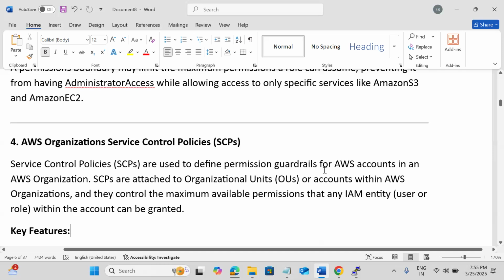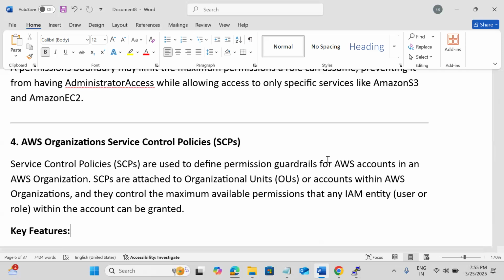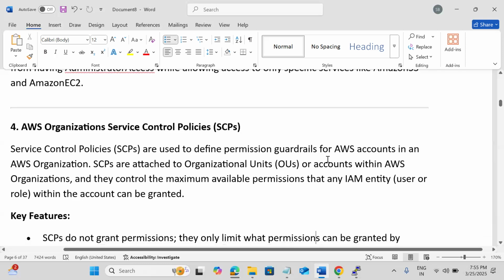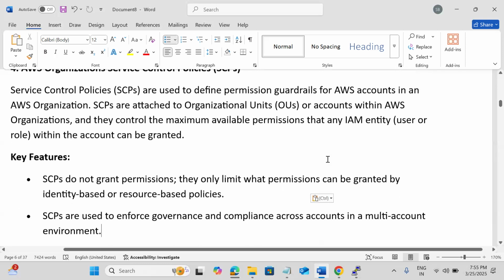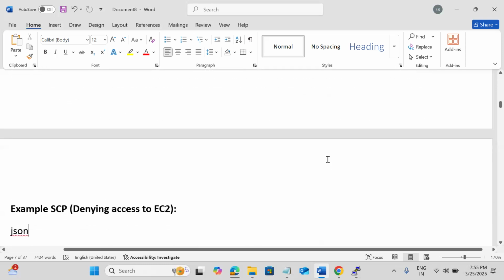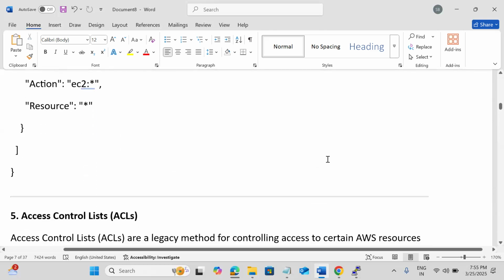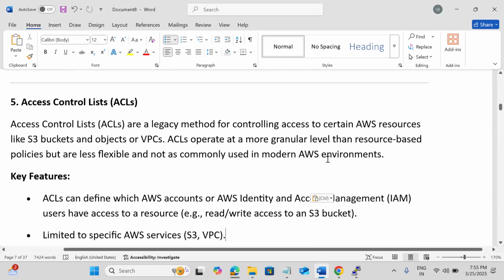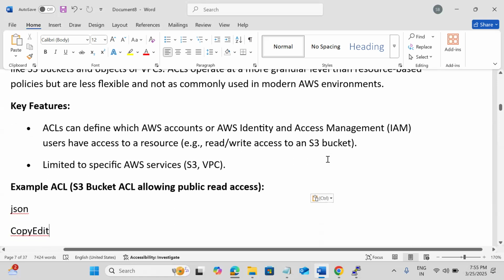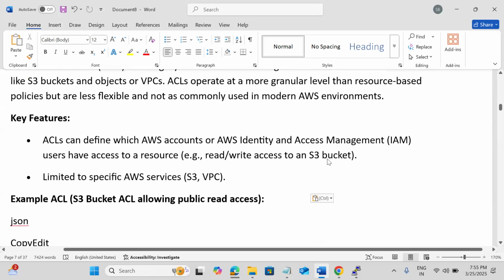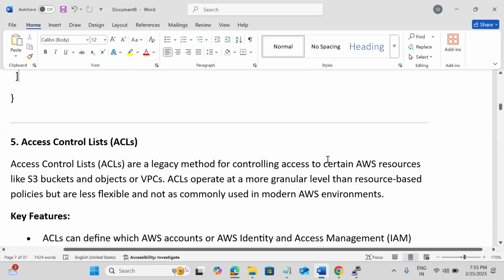At the IAM level, we have some permissions, but at the SCP level we will have some permissions too. Then the SCP itself will be controlling. These will have more permissions because they are at the organization level. Whatever permissions we can give, we can give there. So here, this is one SCP I have given for access control. SCP is going to be managed at the organization level.